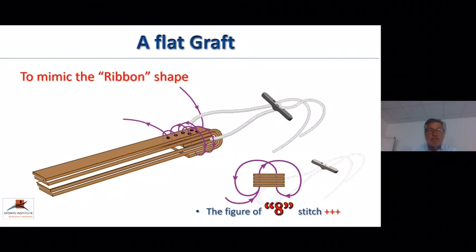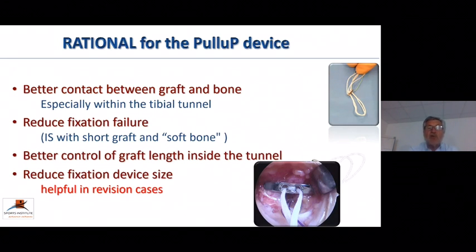Okay. The rationale for the pull-up device. It's a better contact between graft and bone. We saw that, especially within the tibial tunnel. It reduces the graft fixation failure, because the IS with a short graft leads to a failure. We have better control of the graft length inside the tunnel because you bottom out your socket and you know exactly how much graft you have in your femoral tunnel.